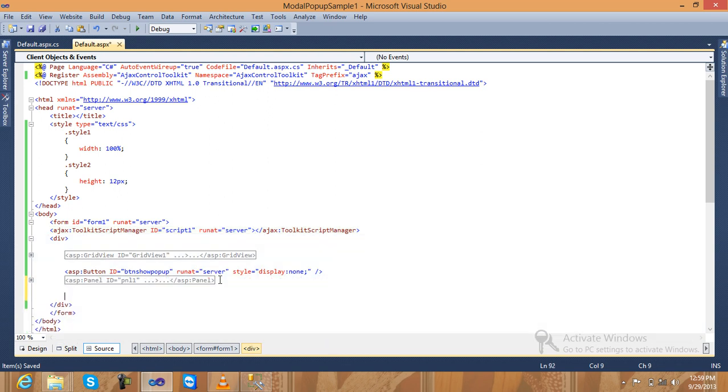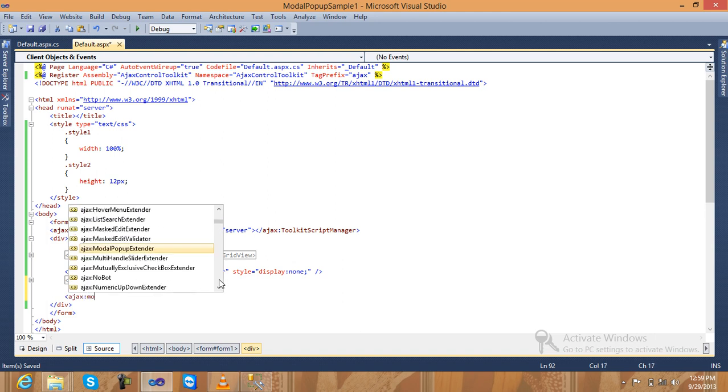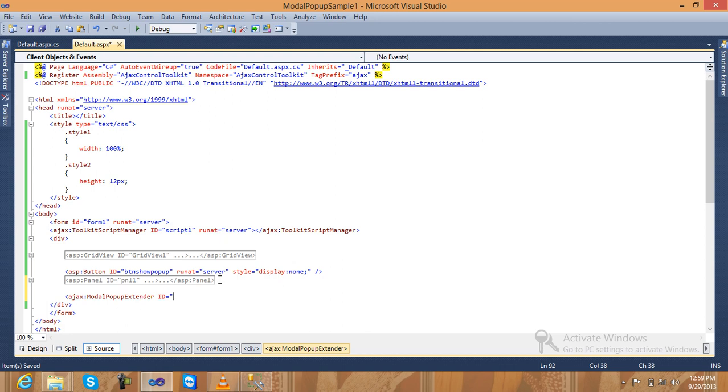Okay, after that create the Ajax ModalPopupExtender. ID is ModalPopupExtender1 runat server. TargetControlID, and my target control id is the show popup button. PopupControlID, my panel name was PNL1. CancelControlID, we are using btn cancel, this is the btn cancel name.